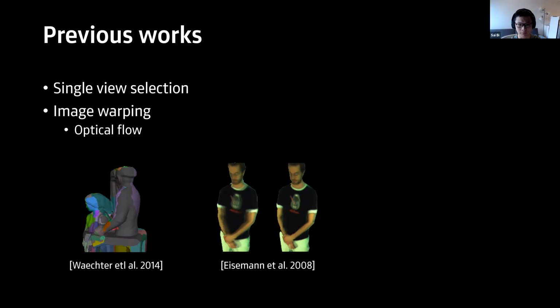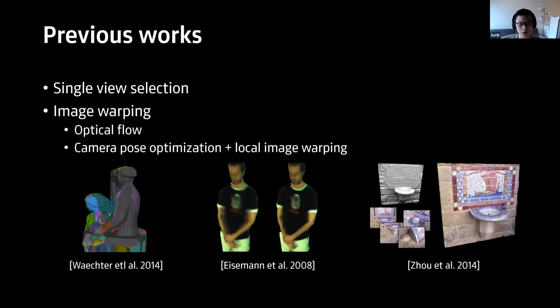Another solution for this problem is to align images from different viewpoints. For example, one might address the misalignments between images by aligning the projected images to a reference view with optical flow. The recent work of Zhou and Koltun uses an optimization system to find the optimal camera poses, as well as non-rigid corrections of the input images. They use local warping to do non-rigid correction, and it is not able to correct large inaccuracies and produces ghosting and blurry artifacts.